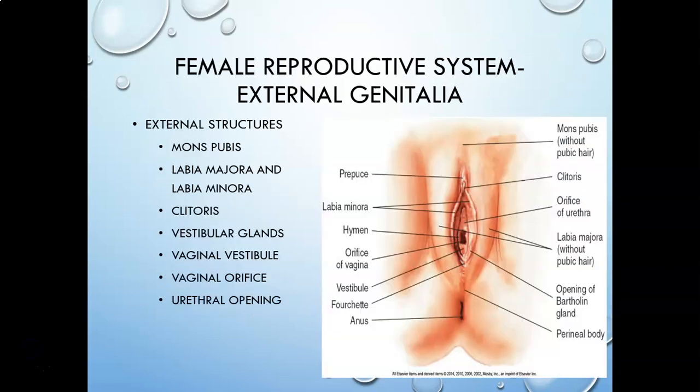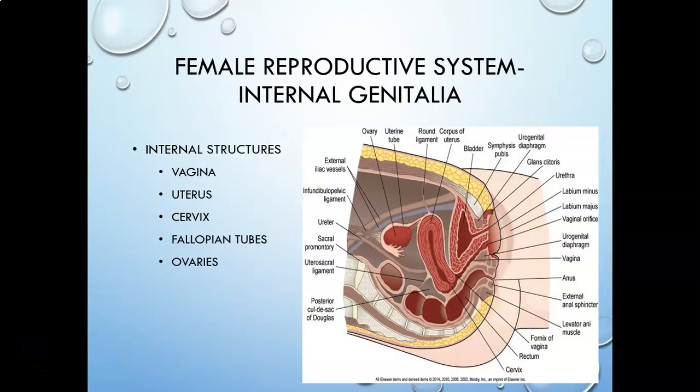When we're talking about genitalia, here's a picture of external genitalia and here's a picture of internal genitalia. Hopefully by now you've had enough anatomy and physiology to know what these parts are and an overview of what they do. If you do not know the functions of the internal female reproductive organs, I highly recommend you review those from your anatomy and physiology, because you do need to know what those internal structures do.